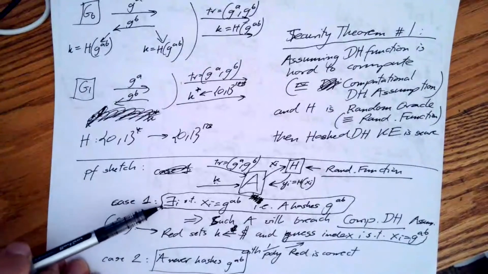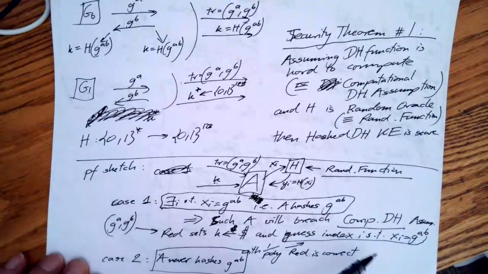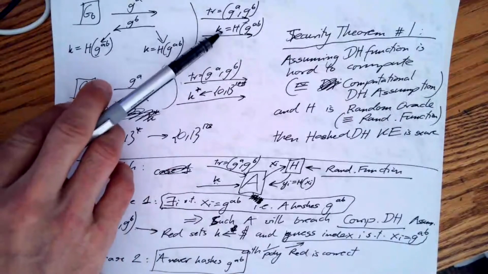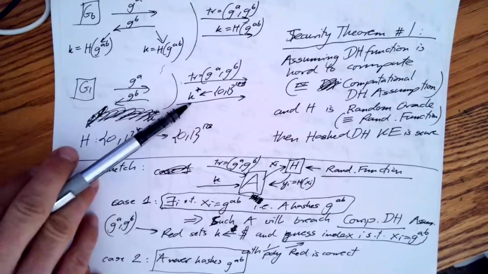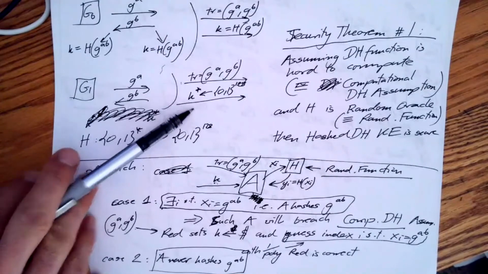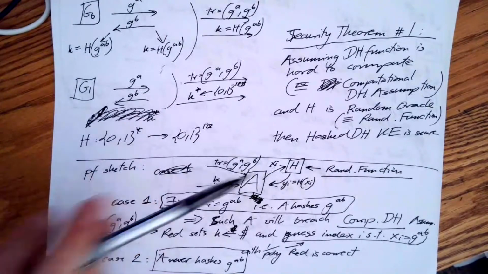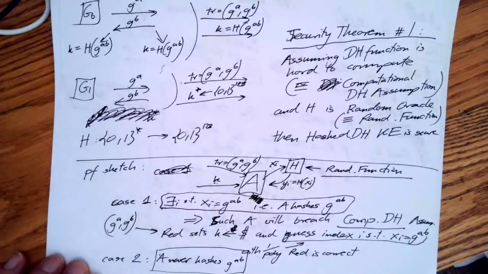Okay, so first, we have to discount this event, which can be discounted by the computational Diffie-Hellman assumption. And then once this event is not happening, it's bounded by a negligible probability, then except for that negligible probability, the adversary doesn't hash. And that means that we can straight away replace this key with the random, and the adversary's view doesn't change because x_i never equals this right value now.